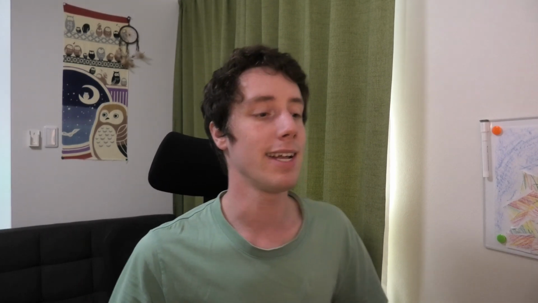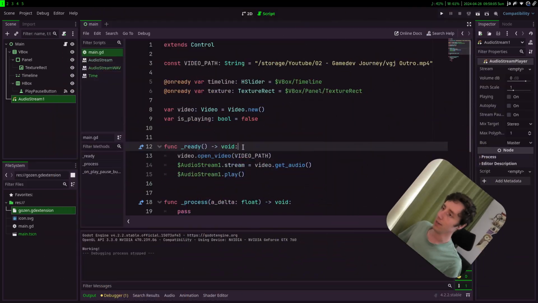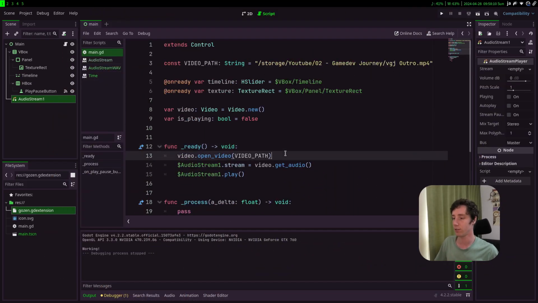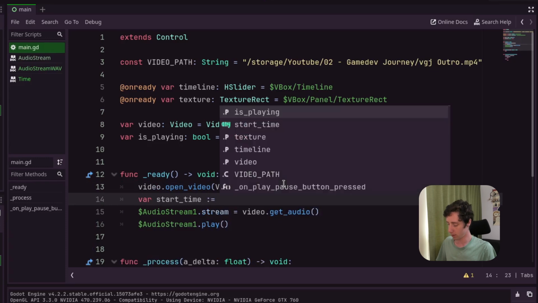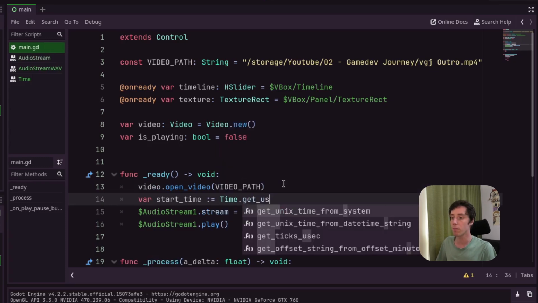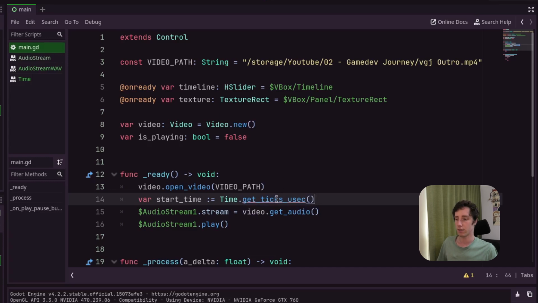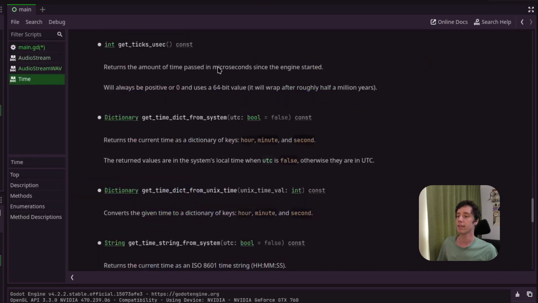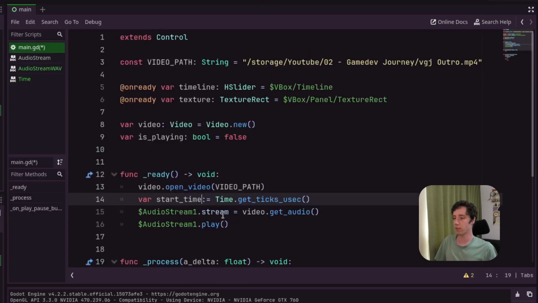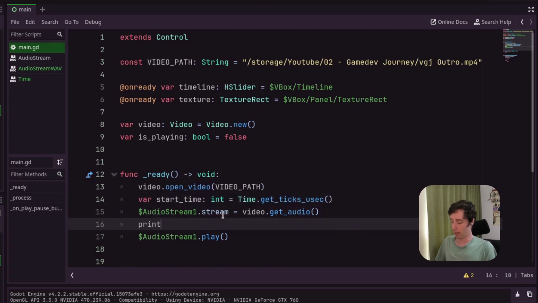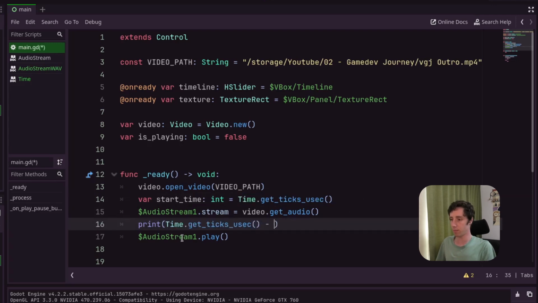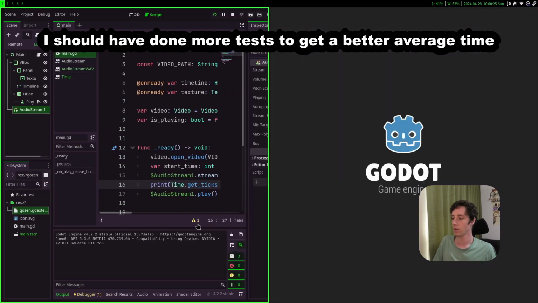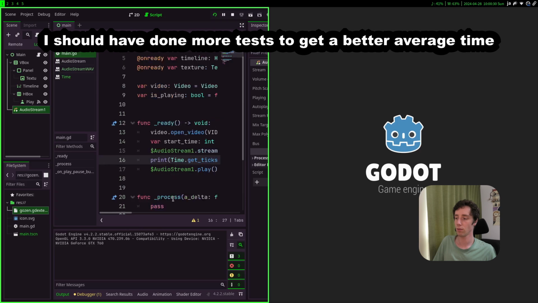First up, let's go into our Godot project and see how long it actually takes to get the audio. So we create a new variable, start time, with Time.get_ticks_usec. I think that's the one. This will get microseconds, and that returns an integer, so let's make this an integer. Then over here, we print how long it took. So we take this one again, and we do it minus start time. Normally this should not take too long.